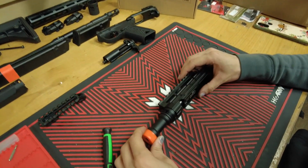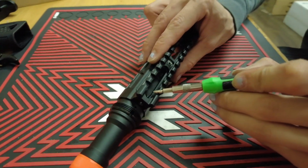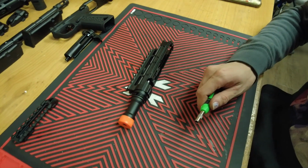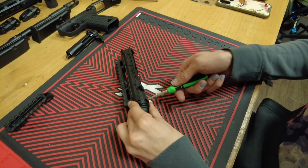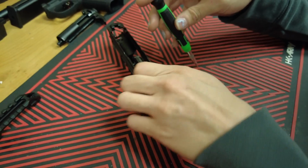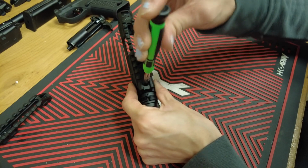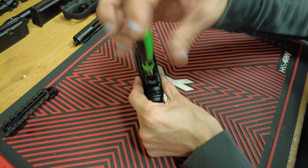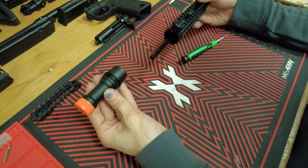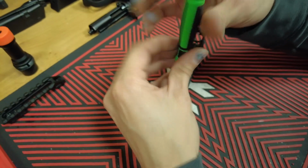So let's go ahead and take our barrel assembly out. What screws are we undoing here? So for this guy, it'll be the screw inside of here, as well as the one down below. Gotcha. This guy in here. Yep. And then we'll slide our outer barrel off, and then pop our hop chamber out to install our rifle length barrel.